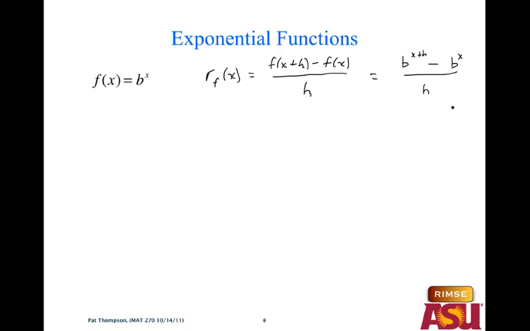So we've derived a lot of these, okay? We're not going to take the time to do this one. When you do the math and do the analysis, here's what you get. The rate of change of an exponential function is a constant multiple of the accumulation itself. So this is a key fact. If you have an exponential function, its rate of change is a constant multiple of the accumulation itself, and that constant multiple is the natural log of b.